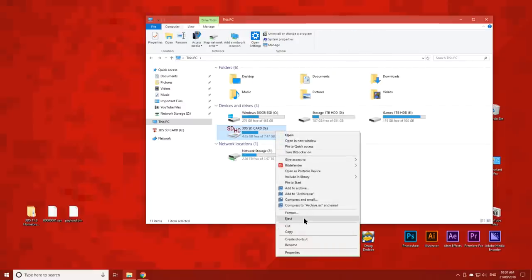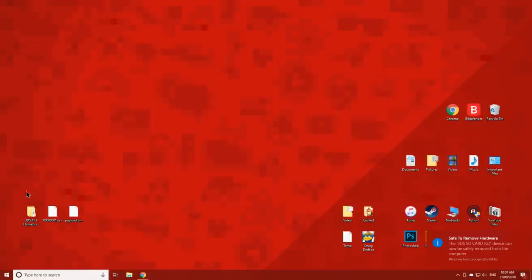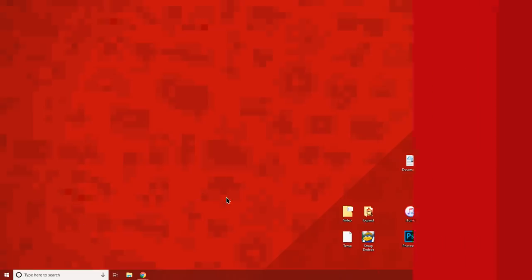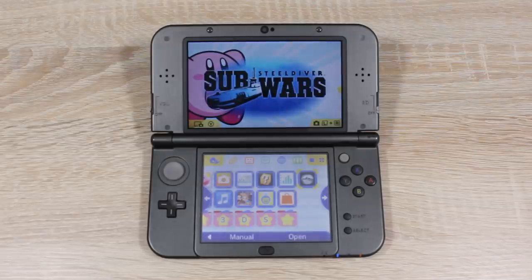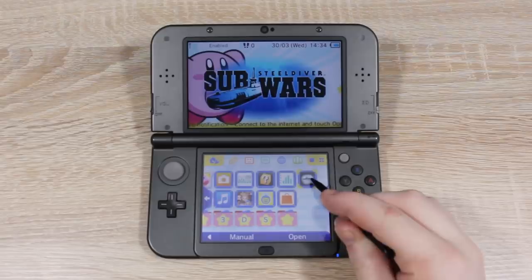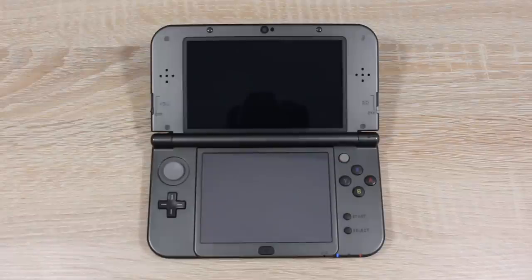Now eject the SD card and put it back into your 3DS and delete these files from your PC, you won't need these anymore. Over on your 3DS, open up Steel Diver Subwars and the Homebrew Launcher should open. In my last video, my 3DS crashed when I tried to open it the first time. Just turn your console off, then turn it on again and launch the game once again.